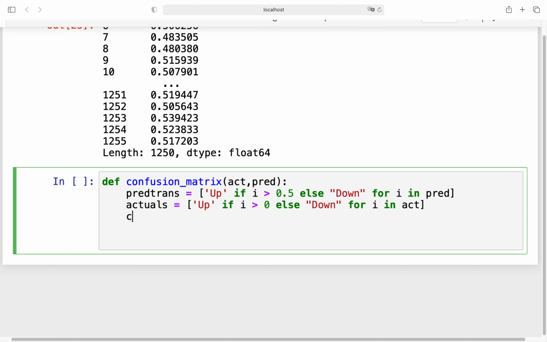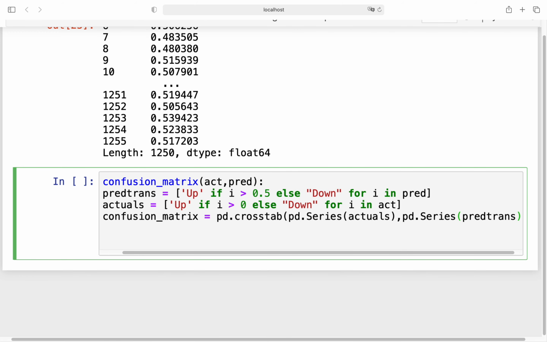And now we are creating the confusion matrix after those transformations. And I'm using the crosstab function for that. There are many ways to create a confusion matrix in Python, but I think that's a pretty convenient way here. So I'm using the crosstab function, provide a series of the actual values here. So this is just taking this list here as an argument and transforming that to a series. And the second one are the predicted values.